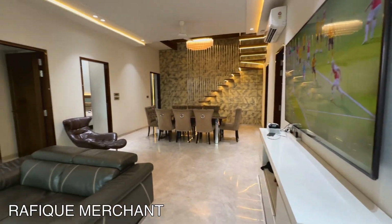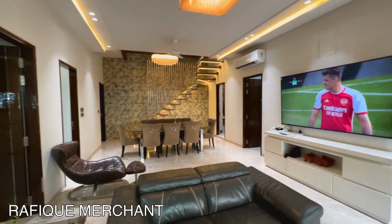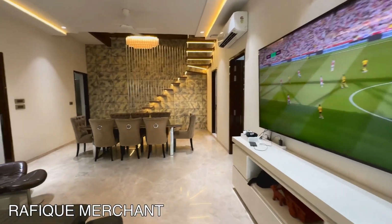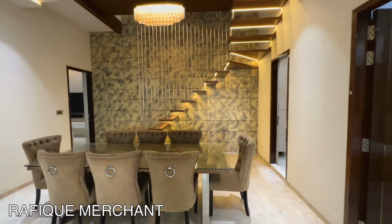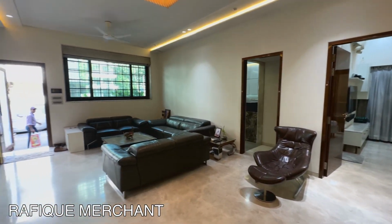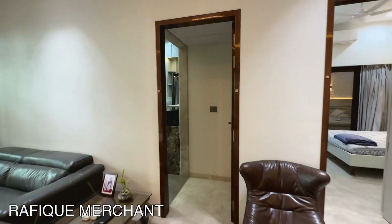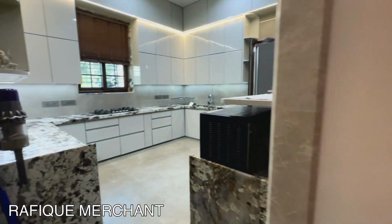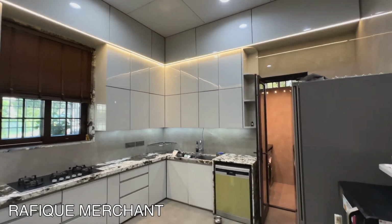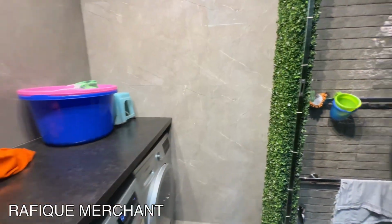and everything has been brought from abroad, the furniture, the electronics, everything contemporary, modern and eclectic. Have a look. 2500 plot area, as well as usable. We've got 3 bedrooms, living, dining here, steps to take you up, and the ceiling height is big, massive. There you go, that's your living. Let's go and have a look at the kitchen here. We've got a kitchen with marble platforms, good storage as well, veneer laminate, and the dry area as well. As you can see, the dry wash and the utility is massive.